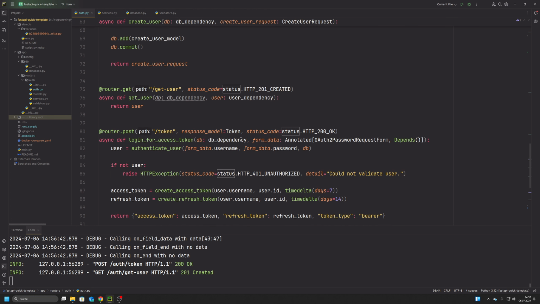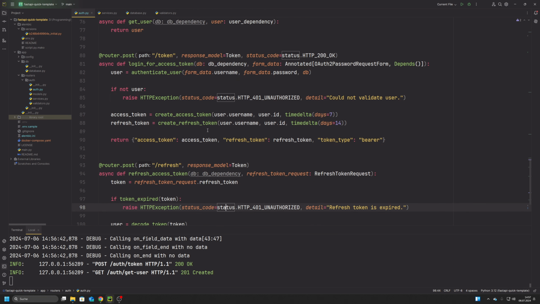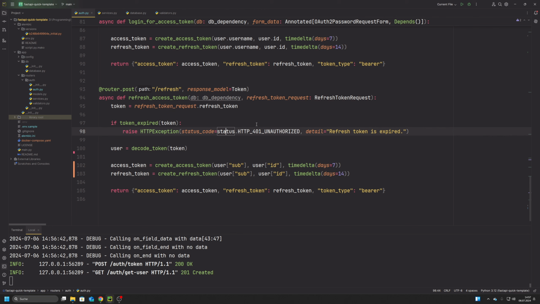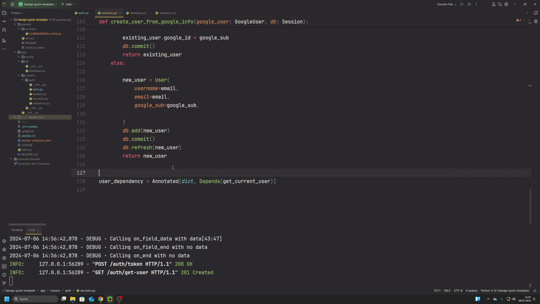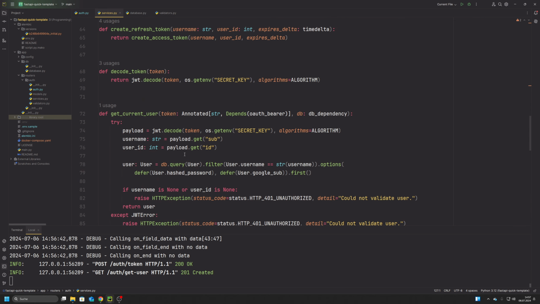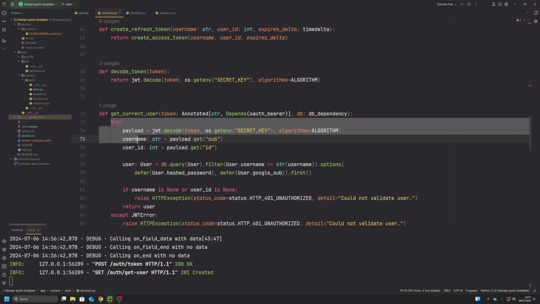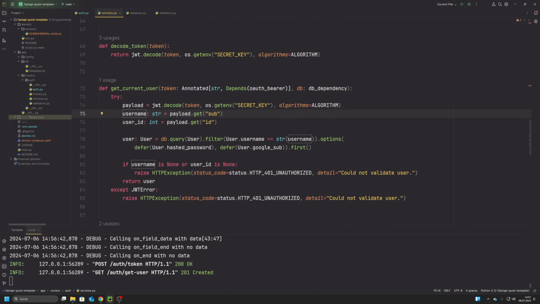Is there something else I can add? Yeah, maybe I also created a user dependency, which I can further use to check if the user is authenticated. It should be under services, yes. I've got a user dependency, it depends on the current user, which I get here. I try to get a user, and this is something I can inject as a dependency into every endpoint where I need the user to be authenticated, and then I can already access the user, like the user ID and user email in the endpoint.